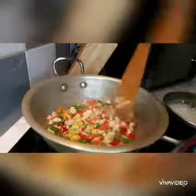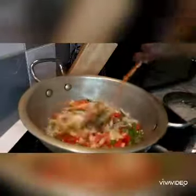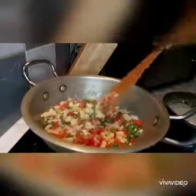That looks so good already. I like seeing all these colors. They blend so well together.